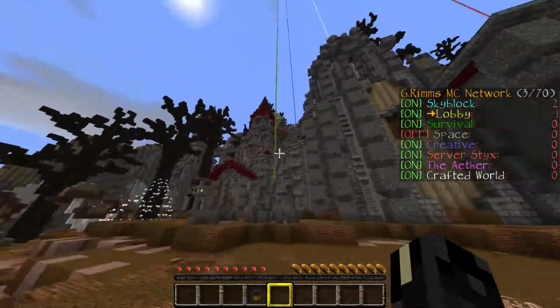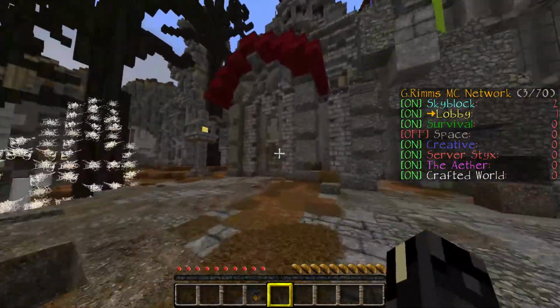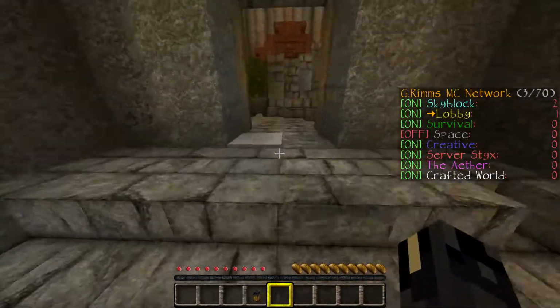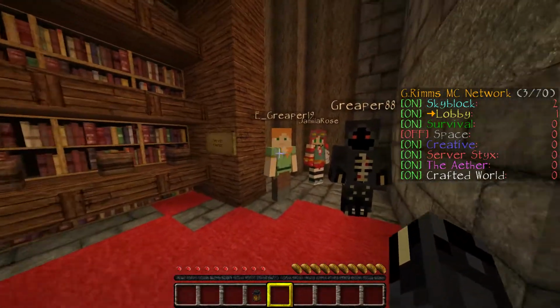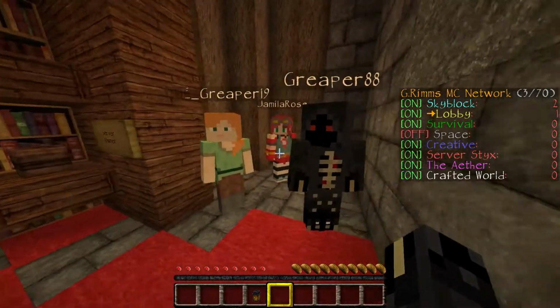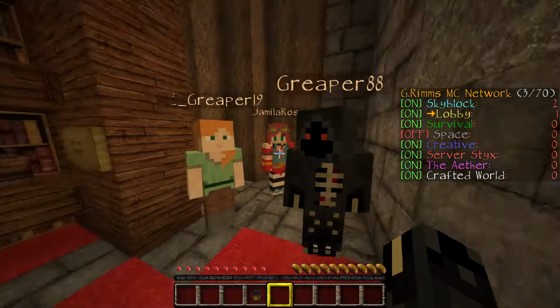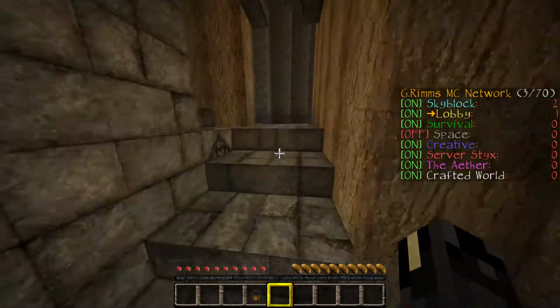Over here we have the castle. This is kind of the central part of the lobby. Bottom floor, got some statues of the owner, that's me, both myself and my Bedrock account, and that's my wife. She has physical access to the servers, though she doesn't really do much of anything with them.